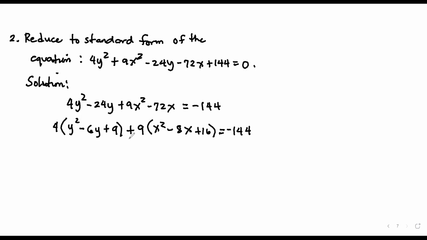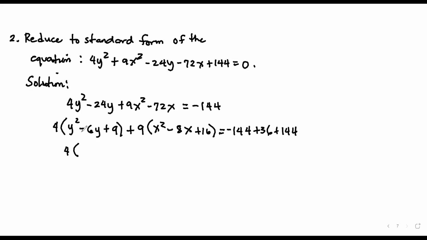Before class, kung ano yung inad natin dito, yun na yun. Kaso kasi meron na ditong nag-factor out tayo eh. So we need to multiply 4 multiplied by 9, so that is 36. 9 multiplied by 16, that is 144. Okay? And then, factor this, yung mga naka-parenthesis.